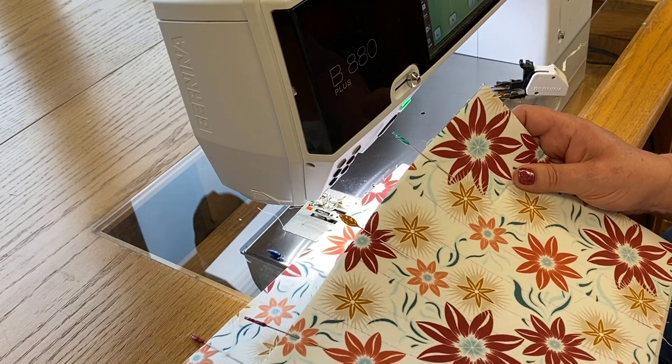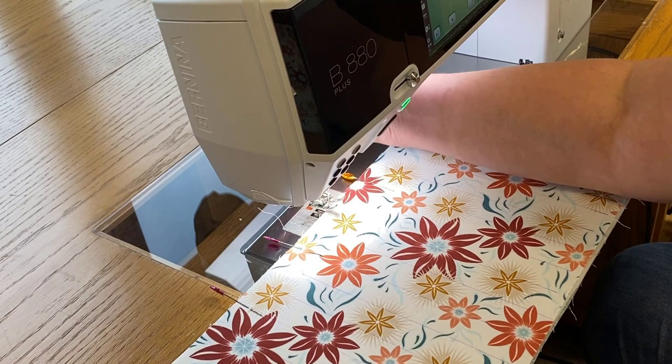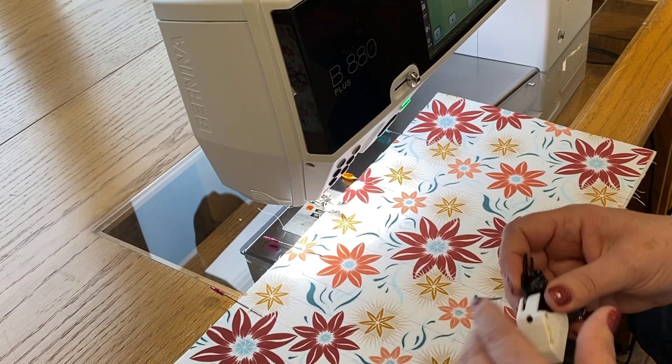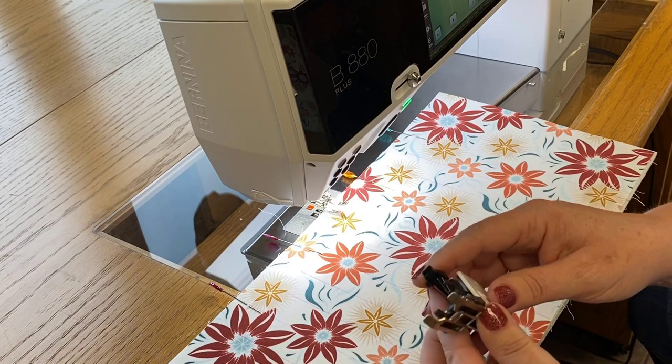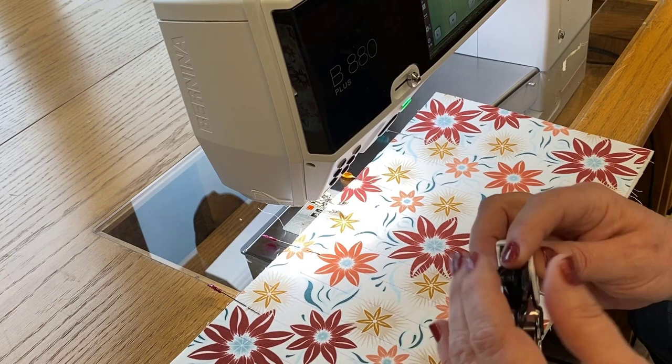So when we go to do this channel quilting on our machine, this particular machine has a dual feed that engages in and out, and it works absolutely marvelously for me. A walking foot is pretty much a must, because this is really thick stuff, and you won't get even stitches. So either the Bernina dual feed or the walking foot. Babylock as well. We have Babylock machines, which have a wonderful walking foot that you can use, as well as any brand of machine that you might have.